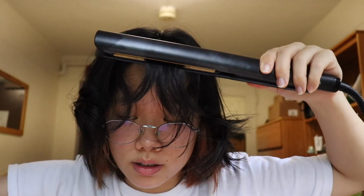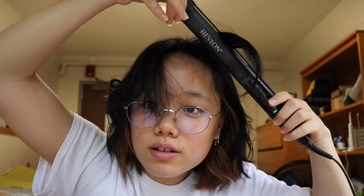Okay. These are the front bangs. To be honest, I've always wanted to try just straightening out my bangs and seeing if I should cut them fully. I'm gonna try and go for a nice little side outward pull. That definitely sounds fried. Something like that.